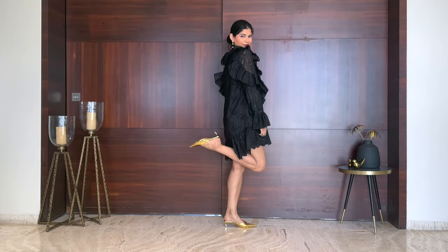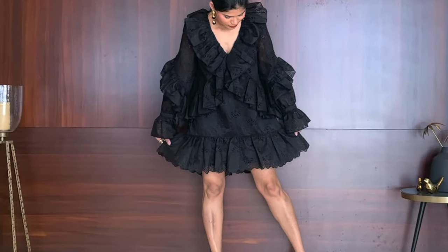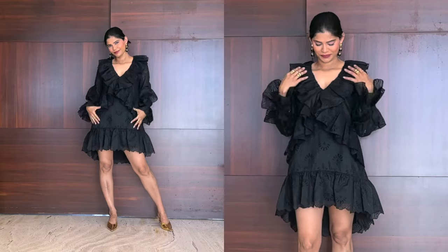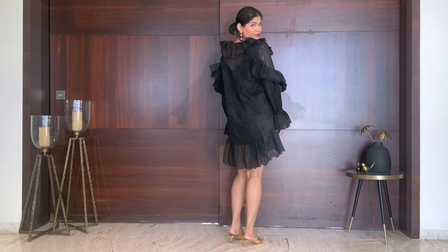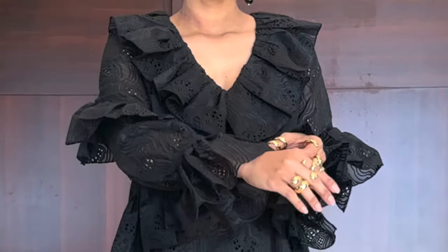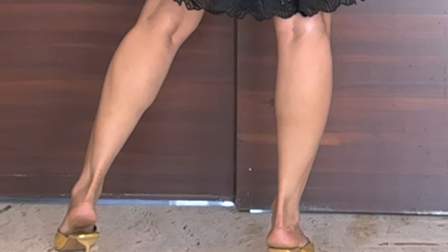Now for the second option, I present to you a girly flirty number that is cute and fashionable. Love the flamboyant shape and structure, makes it very distinctive. Crafted in lightweight cotton blend fabric, it guarantees comfort and luxurious drape. The outfit boasts intriguing detail like a V-neckline, all over frill design, gathers at the hem, adding extra flair to the skirt. To style this up, I'm going to add gold accent with heels and jewelry that will help impart a richness to this ensemble.